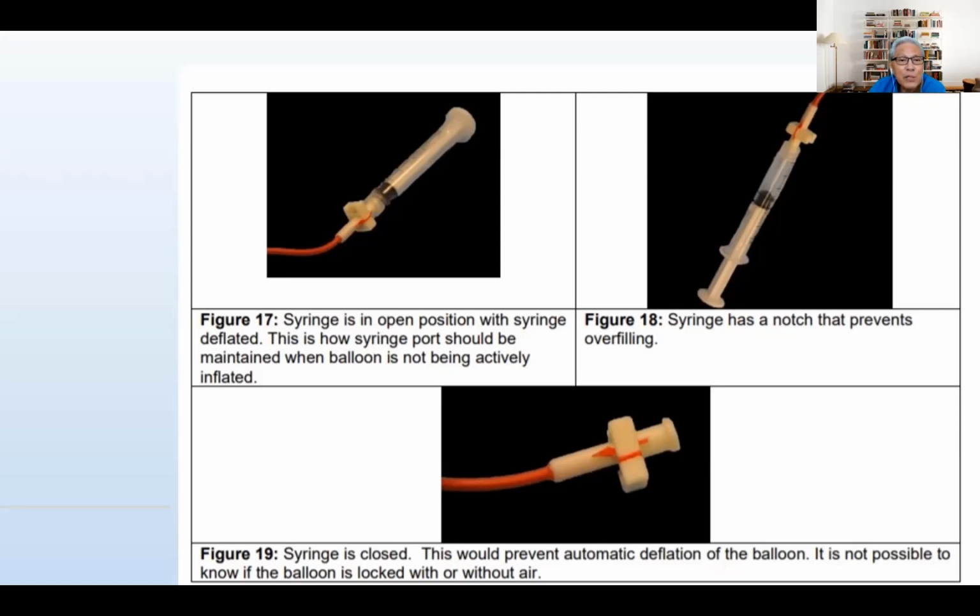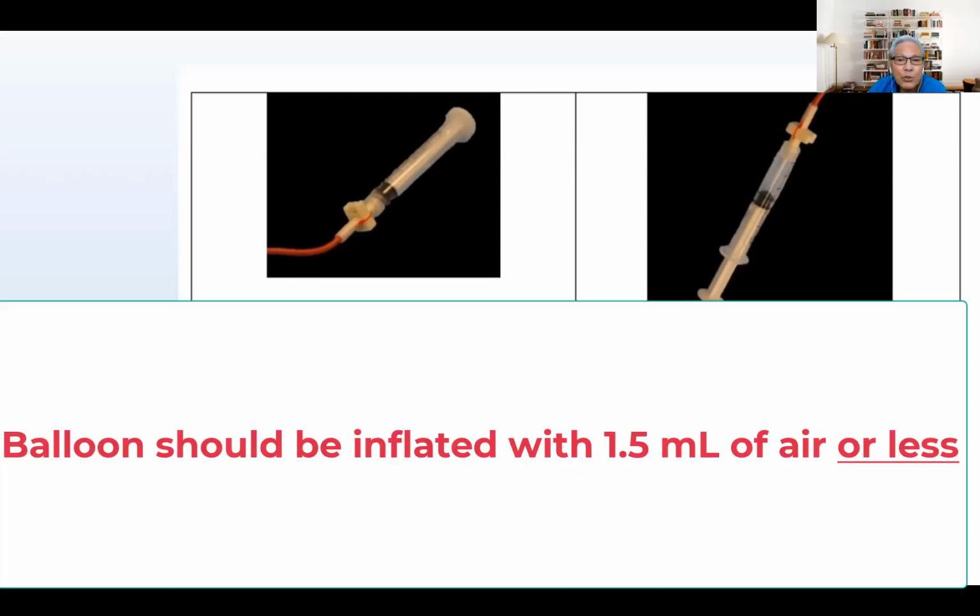Now, a lot of times this syringe might get lost. Somehow or another, sometimes it goes along with the linens. You should not substitute it with a regular 2 cc syringe. That is going to be a very dangerous thing to do. The other thing that we need to emphasize is that whenever we inflate this balloon, it should be inflated with a volume of 1.5 ml or less. It doesn't have to be 1.5. It is going to be inflated just enough to occlude the pulmonary artery.